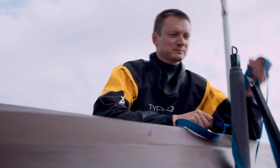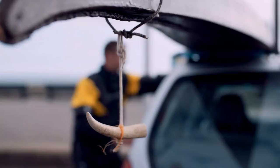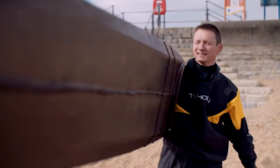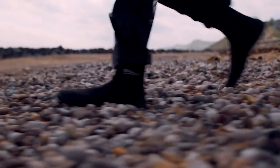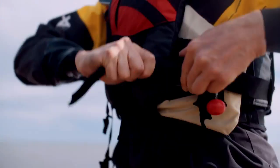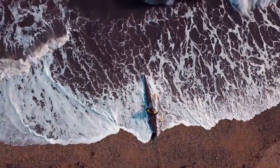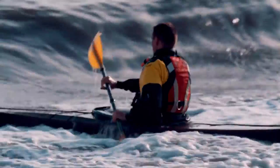The main advantage for me is that it's waterproof. That's important at work because I work in the weathers, and it's also important in my leisure time, kayaking and sailing, things on the water. I can stick it in my buoyancy aid, go for a paddle, I know it's there. If I need to make a phone call, then I can. So if there's a problem, I can contact people, which is great.